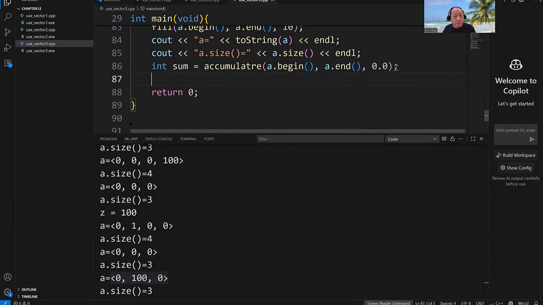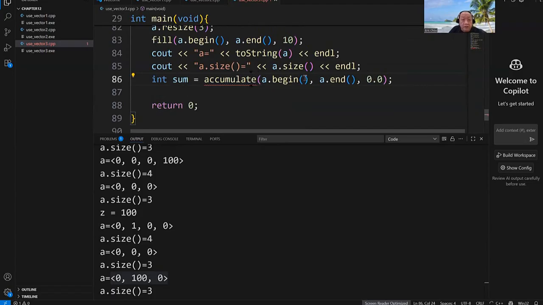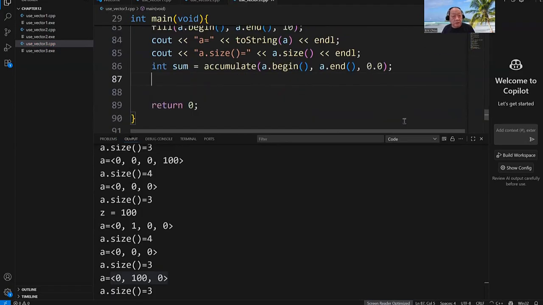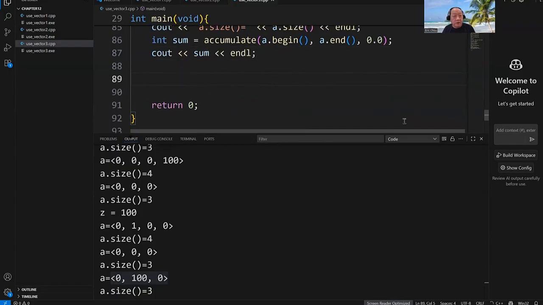So here you have a 0.0. So if you have two arrays, you can basically accumulate and then put it as an initial value and continue to accumulate. Okay, we show that. So right here, let's do cout sum. As a standard, we do have another one, B of 20, 20, 20.